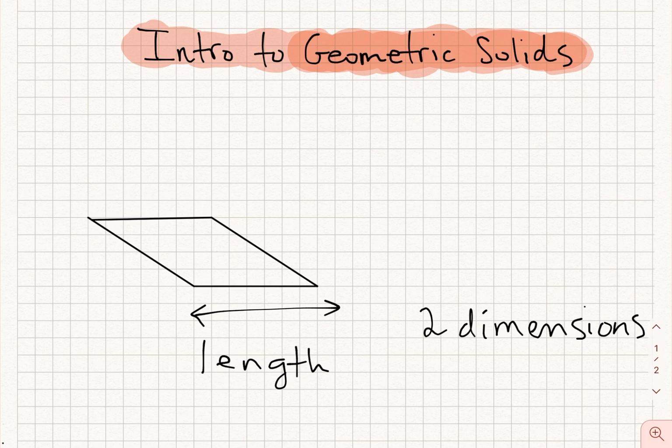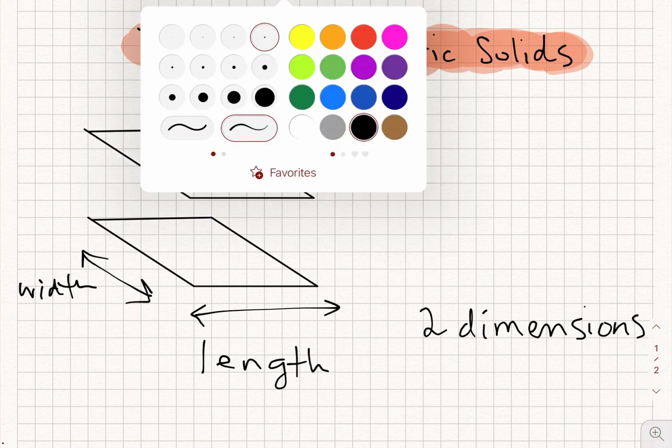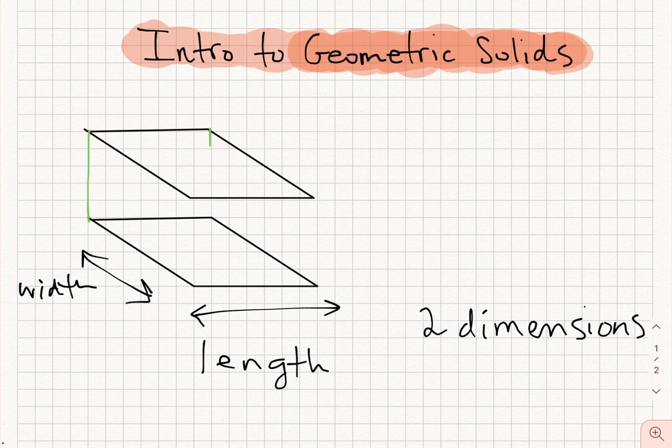Now, if I take this rectangle that I've laid flat on the ground, I can actually create a three-dimensional shape, and I'm adding a third dimension. So our rectangle here already has length and it has width, but I can add a new dimension right here. This new dimension is called height.